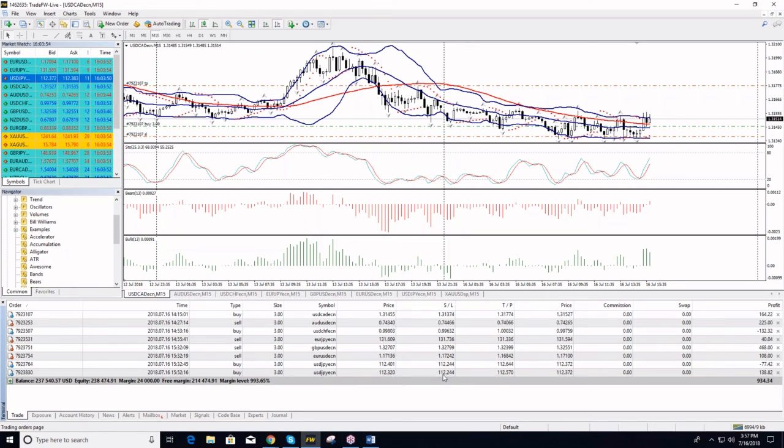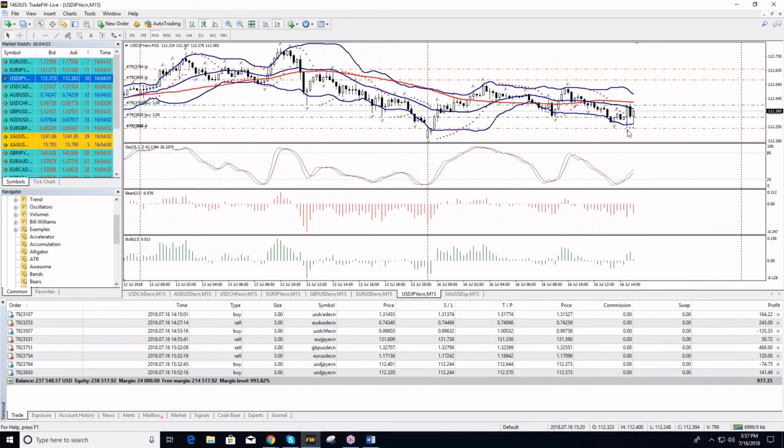Stop loss is always the same. The stop loss remains the same. If it breaks, for example, below that level, good night, it's going down. So for both positions, I use exactly the same stop loss, but the take profit differs, because I had it at a lower price. So this is the entry level of the second position, this is the take profit of the second position, this is the entry level of the first position, and this is the take profit of the first position. Stop loss is stable for both positions.